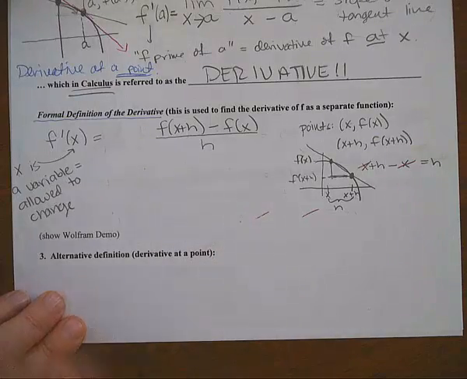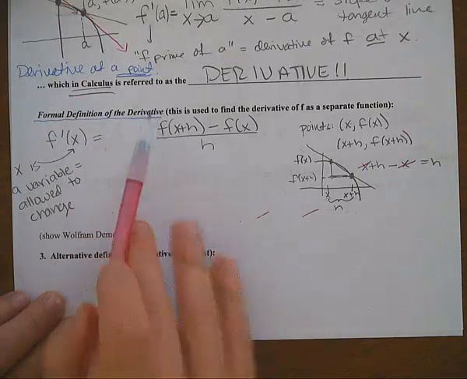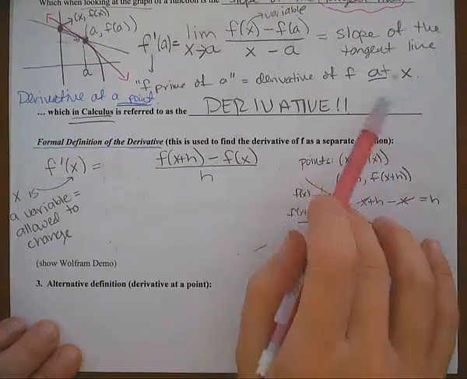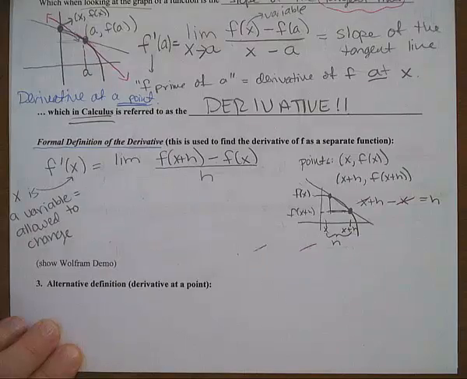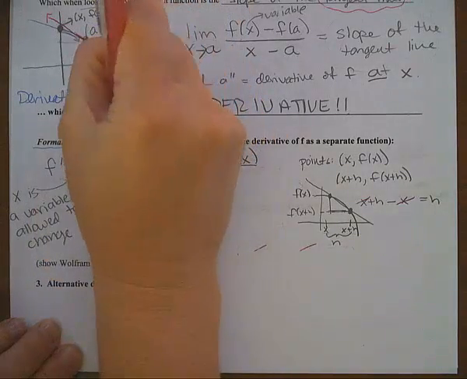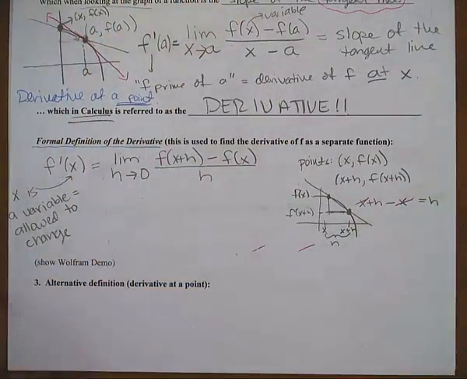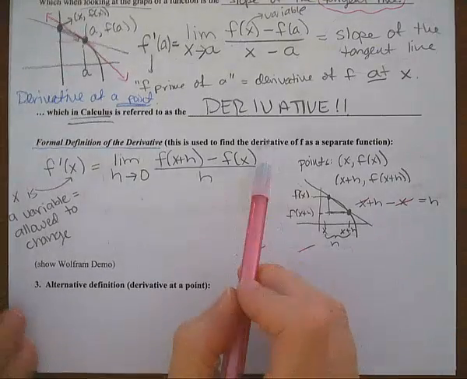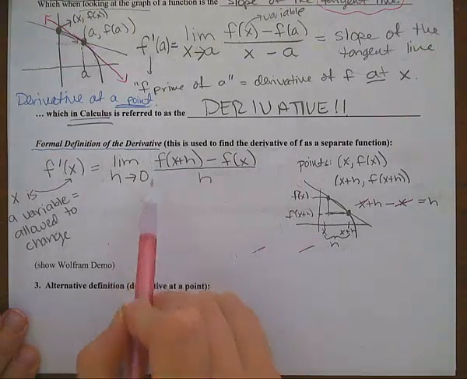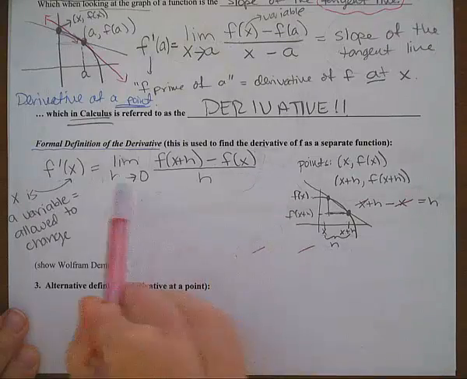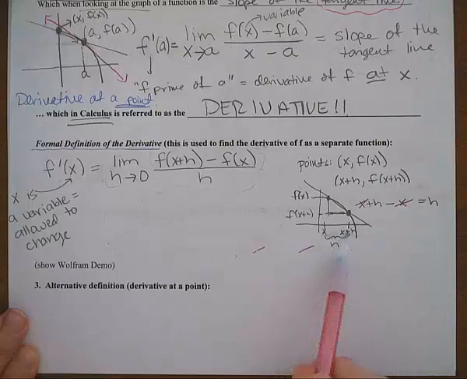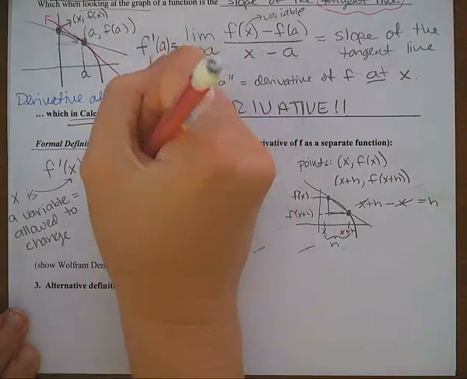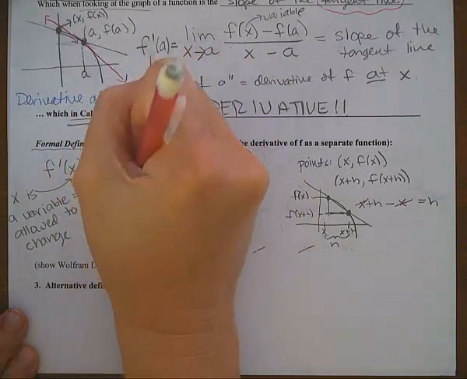What I'm trying to do here is find the derivative, which is the slope of the tangent line. And so to do that, I use my calculus that we have now learned, limits, and I take the limit of that secant line. So I'm taking the limit of the slope. This is the slope of the secant line. I take the limit of that slope as h, which is the change in x, approaches 0, which means the change is decreasing.